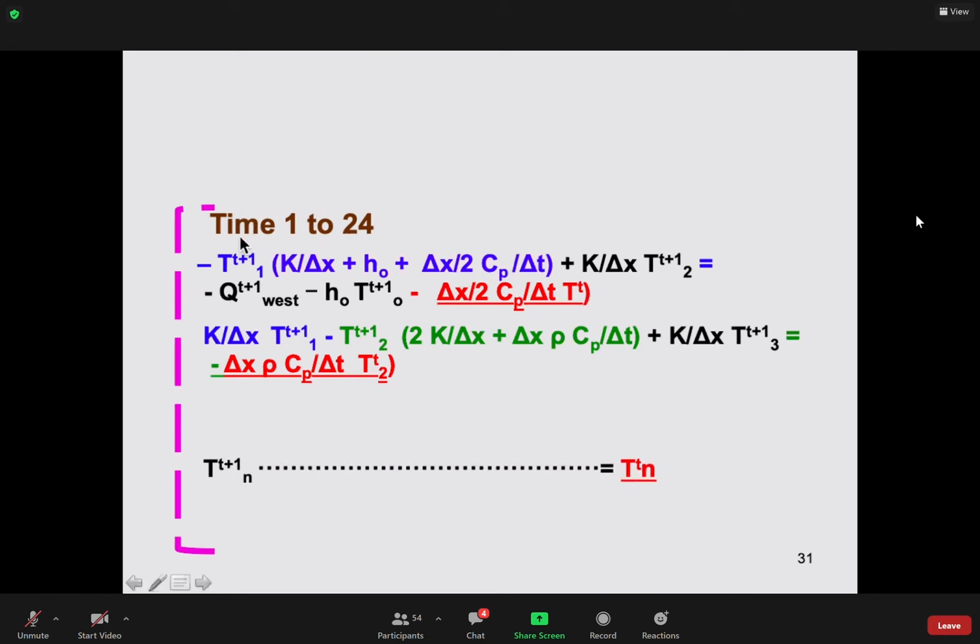Therefore, if you have 26 equations, this is the equation for node number 1, node number 2, node number 3, number 4, number 6, and this is your node number n. Could be 19, could be 26, could be 36, depending on the way you did your assignment number 1, okay? You were trying to solve this matrix because this is T1, T2, T3, and so on. You have this one, and this was your right-hand side before, but now you have an extra term. For node number 2, before you didn't have any right-hand side, but now you have one because you know the value of the temperature T2 at this time, okay?